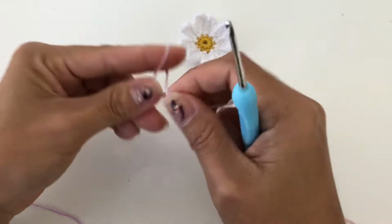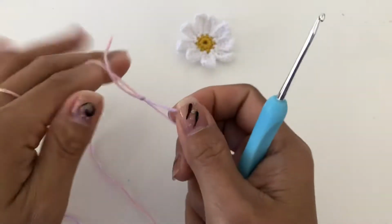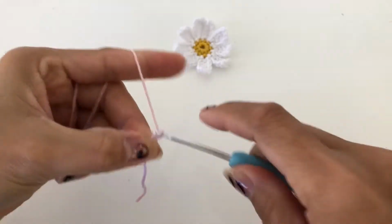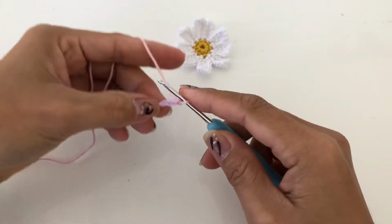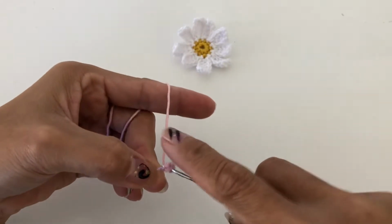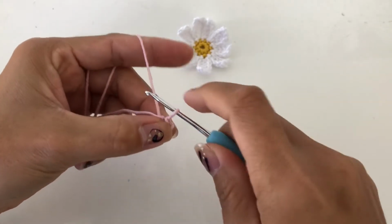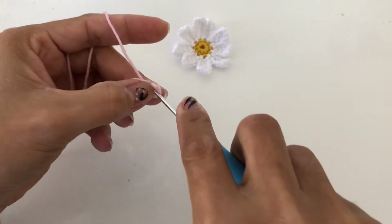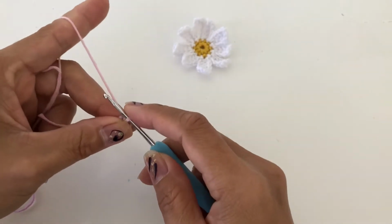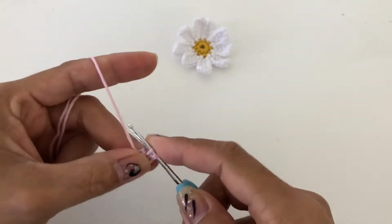To start with, we're going to do a slip knot, and then insert our hook and chain 4. Then we insert our hook into the first chain and do a slip stitch. From here you can see that middle part there. If it is too small, you can add. Then from here we insert into that middle part and do a single crochet.